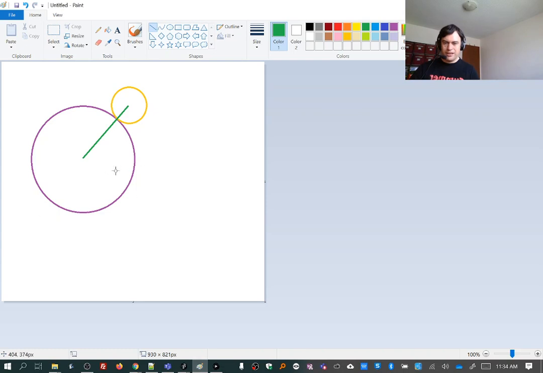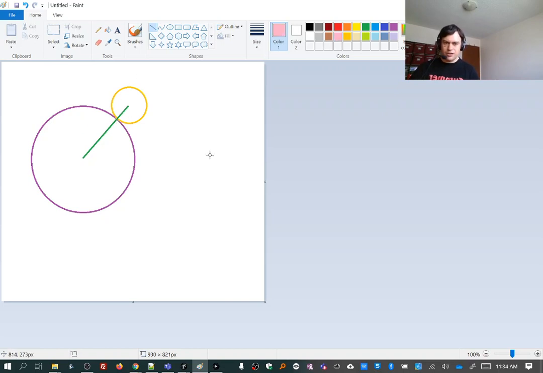I have a little paint sketch here. To know if two circles are touching, you can take the distance between the two circles and compare that to the sum of their radii. Because if you take a look, this part of the line is the radius of the yellow circle, and this part of the line is the radius of the purple circle. And if they're equal or less, then these two circles must be intersecting.